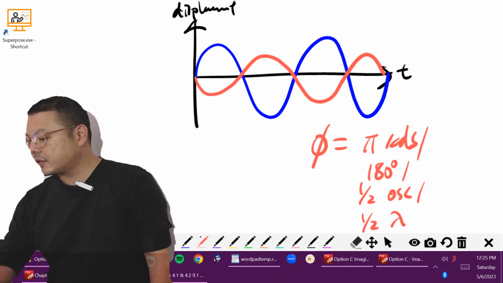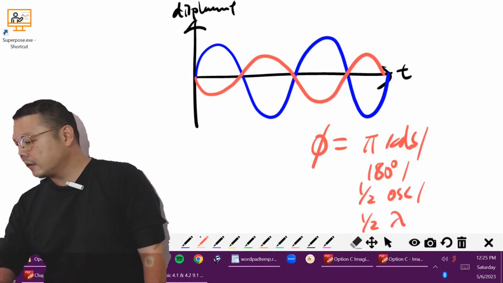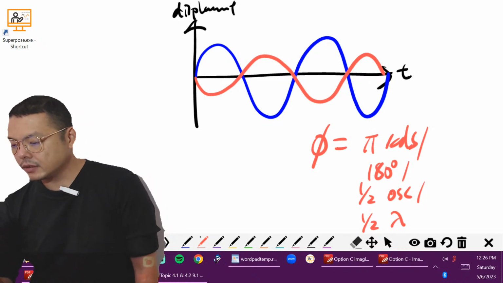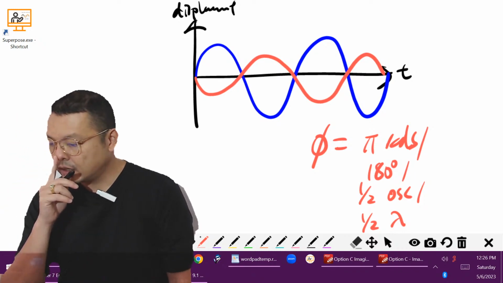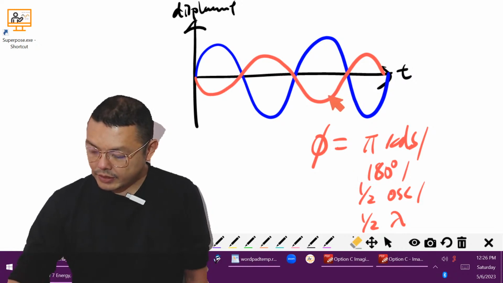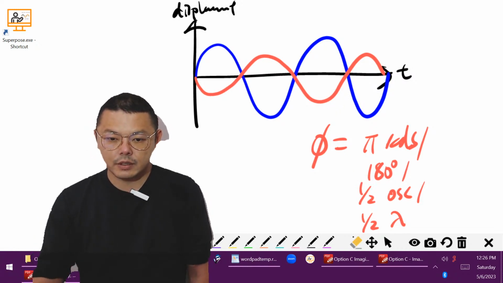Okay, so what Jeremy is drawing, what are you doing? The red one is slightly out of phase, and the green one is completely out of phase, right? 90 degrees. Okay, yeah. In fact, I think you drew your red one so nicely that it actually looks like it's 90 degrees out of phase. So anyway, I'll just show the rest of you.